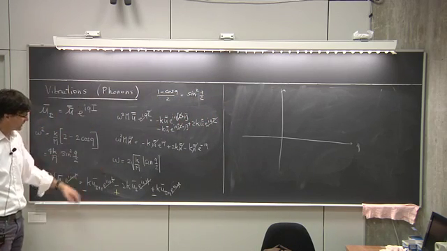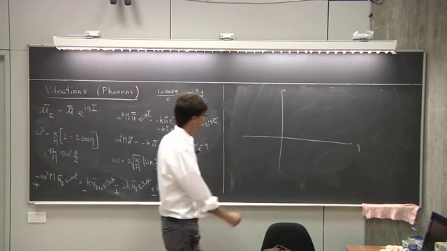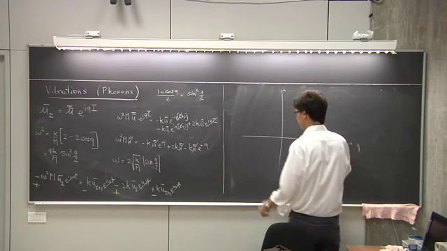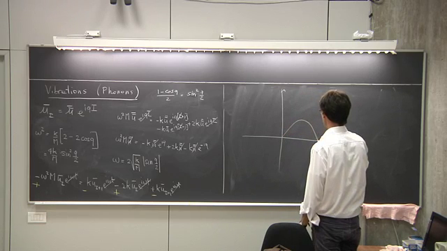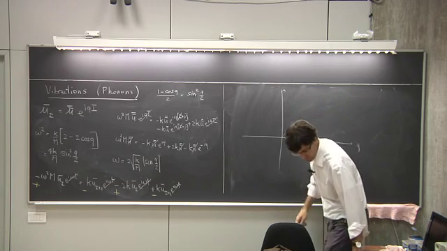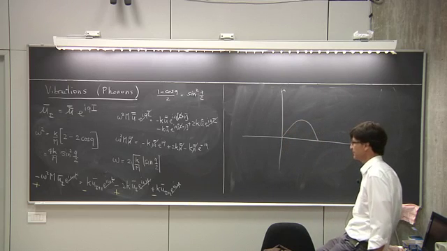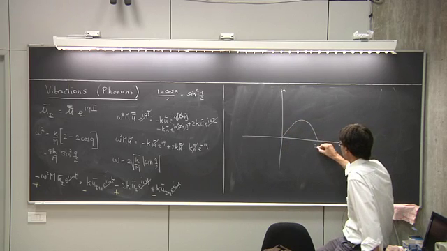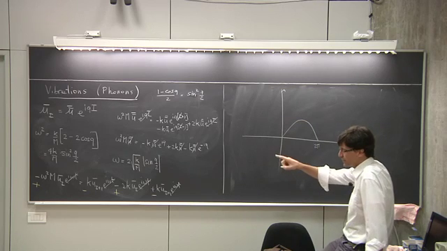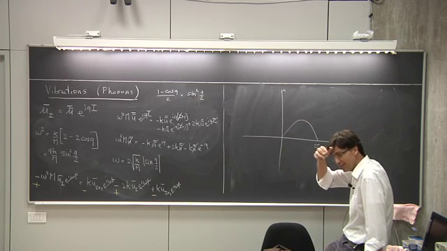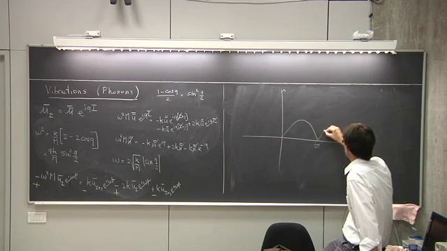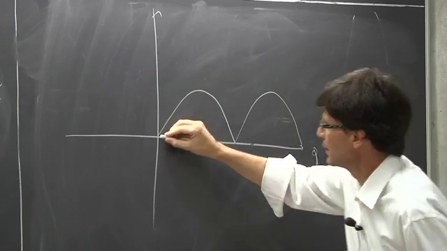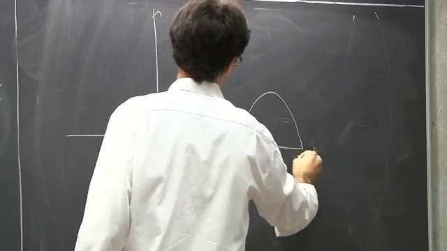Let me draw this function now. Okay, so it's a sine. It goes back to 0 when q over 2 is pi. So here we are at 2 pi, right? Because when q over 2 is pi, it becomes 0 again. And then it repeats periodically, right? 4 pi.